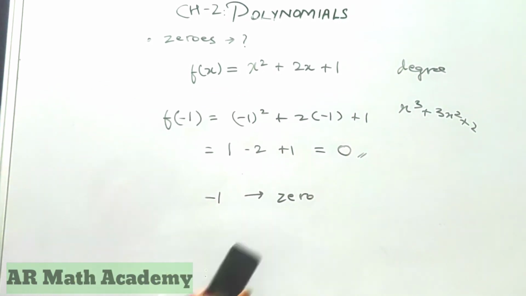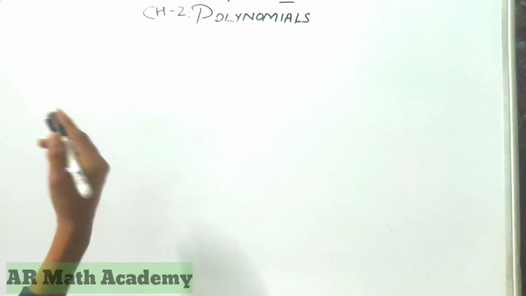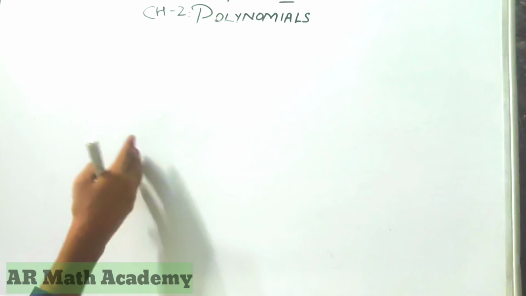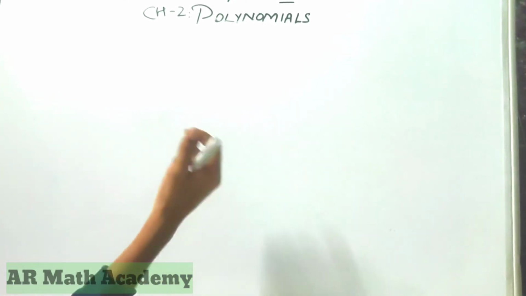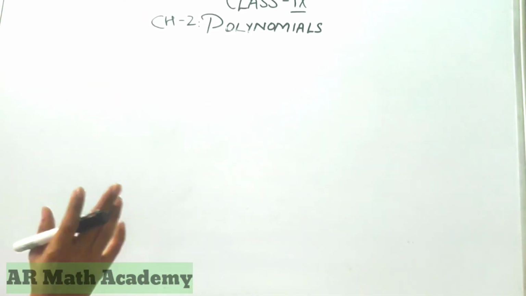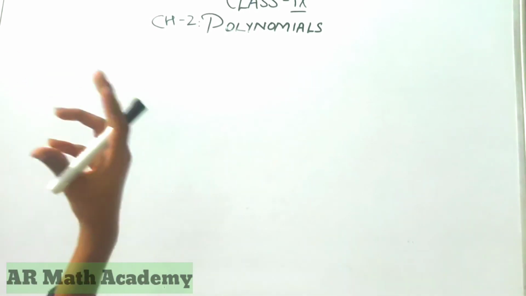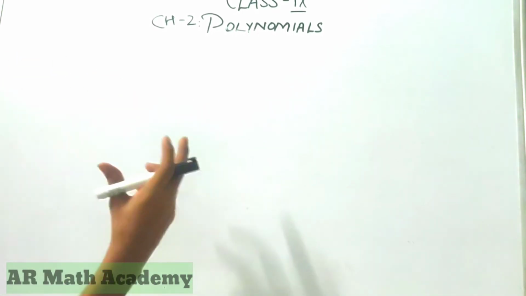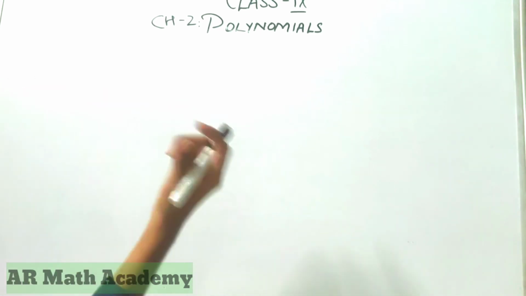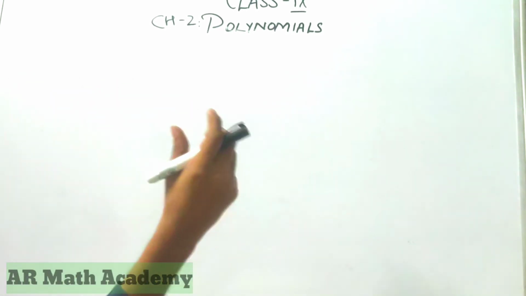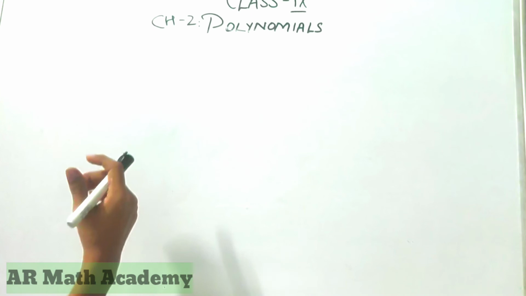Now, let us move on. So now you know what zeros are. If we substitute the given values in place of x and we get the result as 0, then it is called a zero. So now we know the concept of zeros of a polynomial and how to find them if we are given the values. Just simply substitute the given values into the polynomial, and when the result is 0, then we obtain the zero of the polynomial.